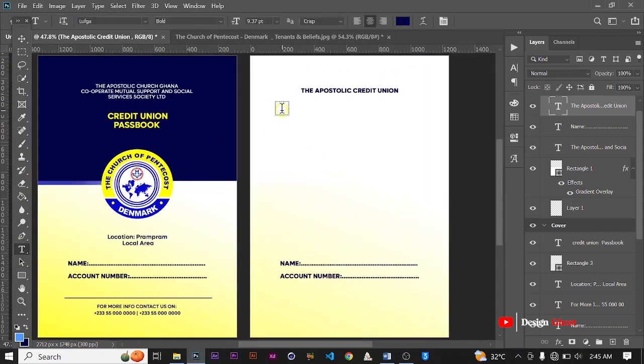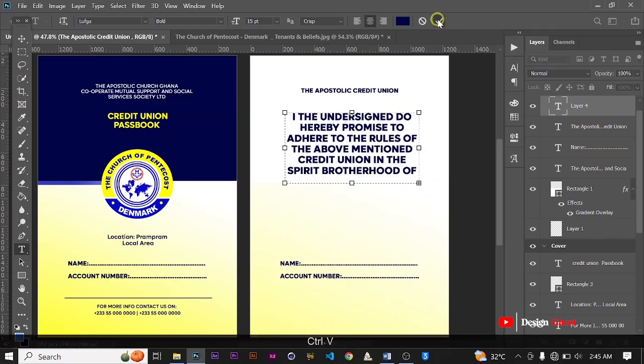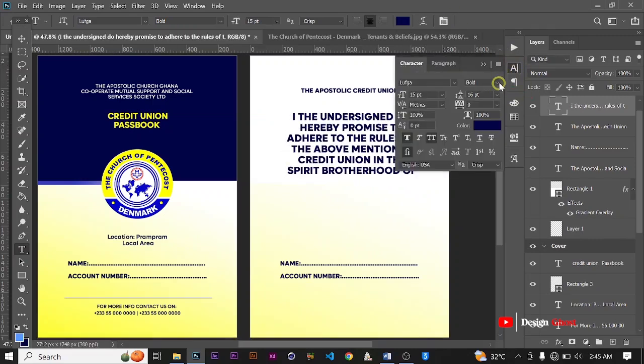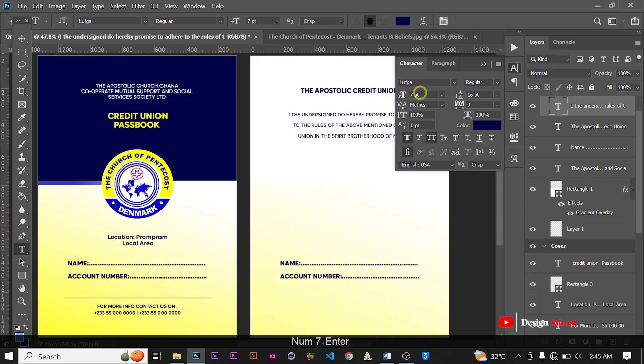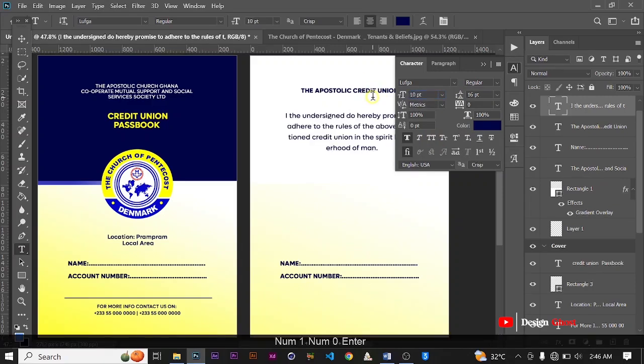Because we want to be able to justify some of the things, we draw a text box. Then we change it from bold to regular. About 7. 7 is too small. Let's see 10.